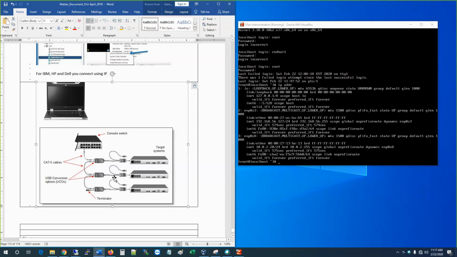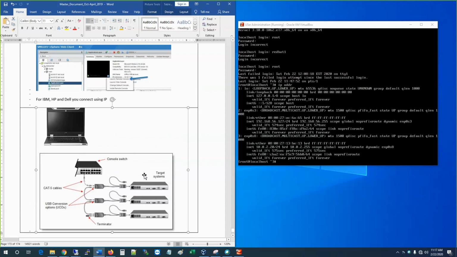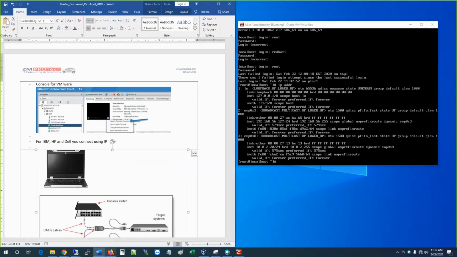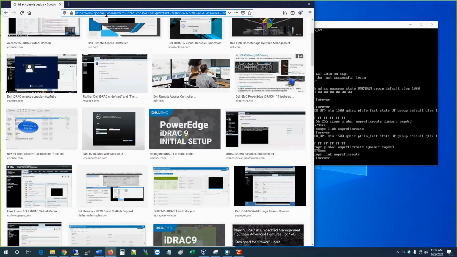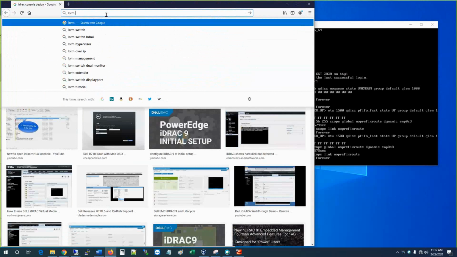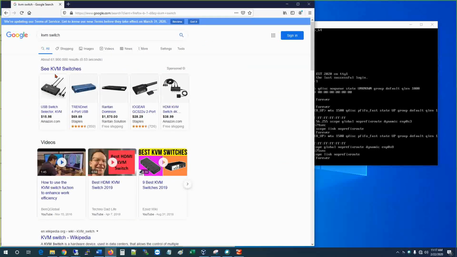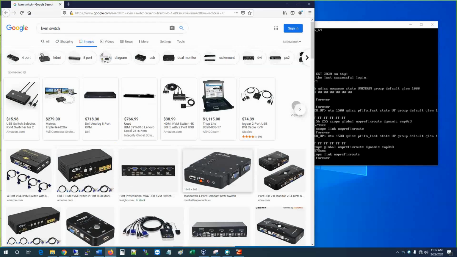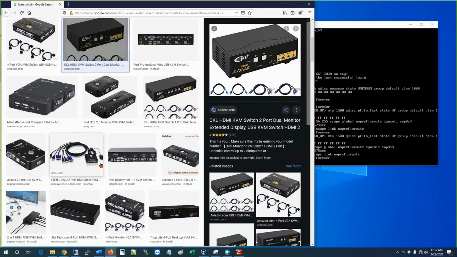Okay? So, does anybody know what KVM is? Keyboard, video, mouse. You could buy a box like this, and what it has is you could plug in multiple computers to it, but you could only use one mouse and keyboard and the monitor.